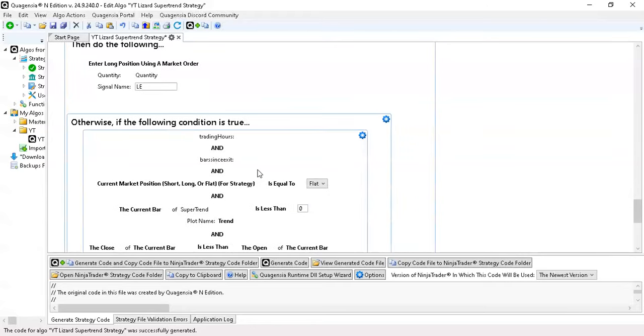All right, let's save it and see what it does. Finally, we're going to test it out. I'm going to put it on the market replay to test data and see if it's going to work out.